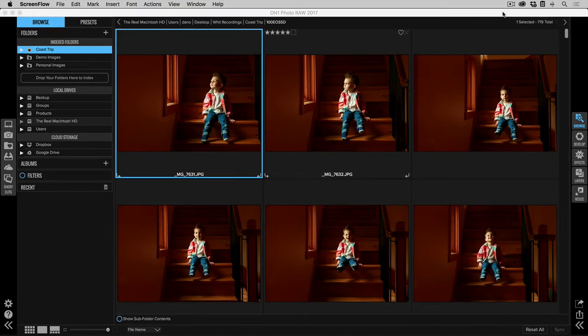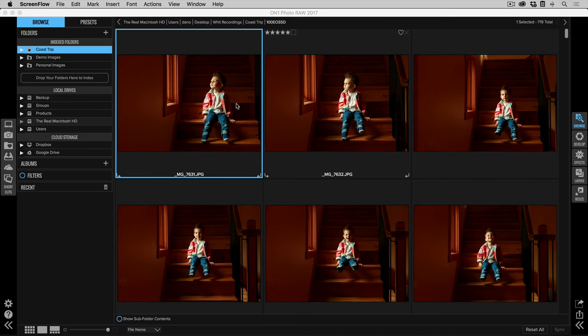Hello everyone! Today I would like to show you how to add a texture to a portrait image. Adding textures to a portrait image can be a bit tricky. You want to choose textures that are going to complement your image without taking away from your subject. It can also require a little bit of masking.